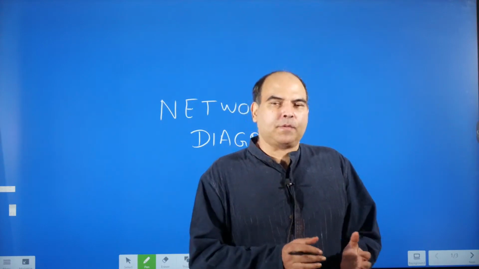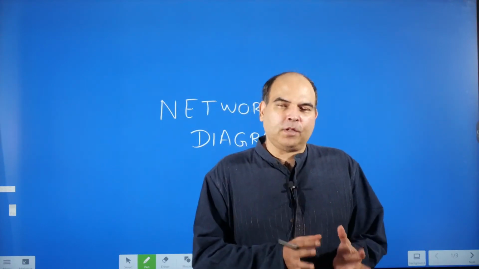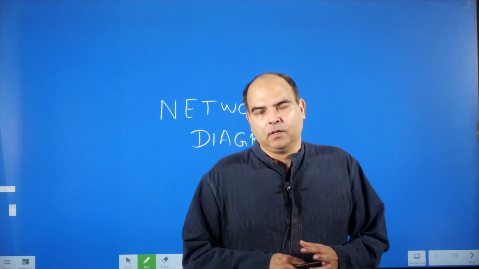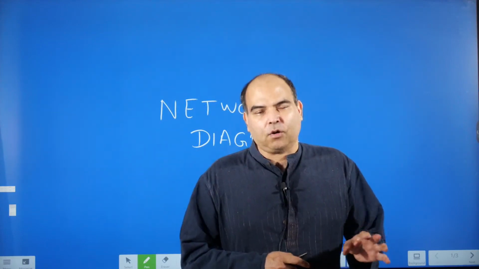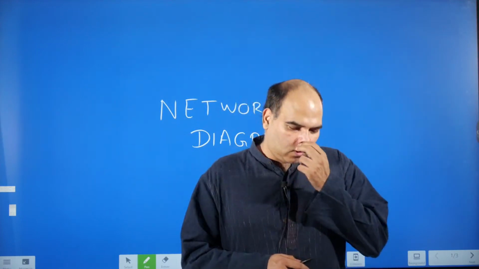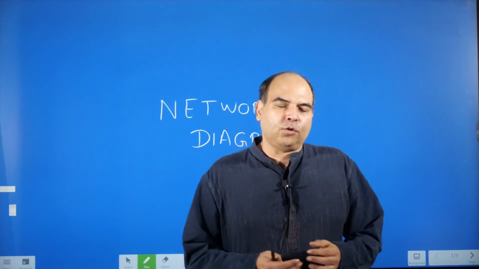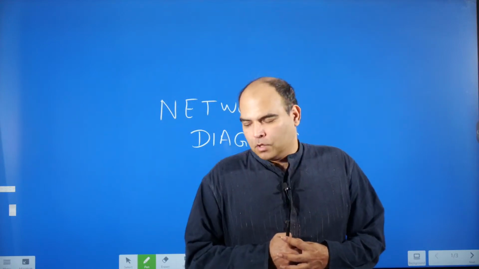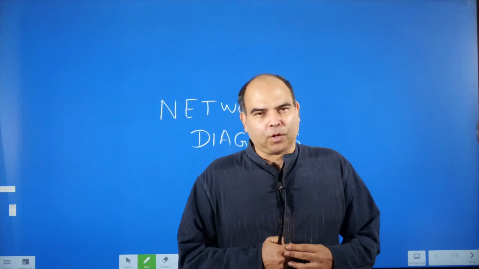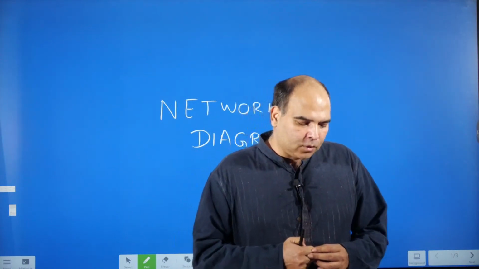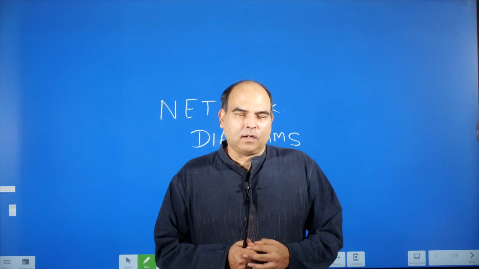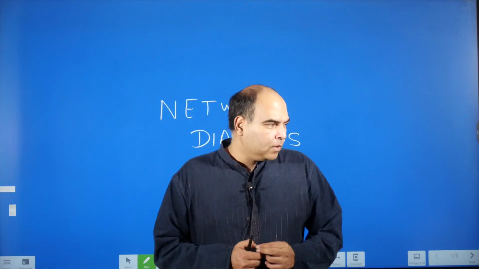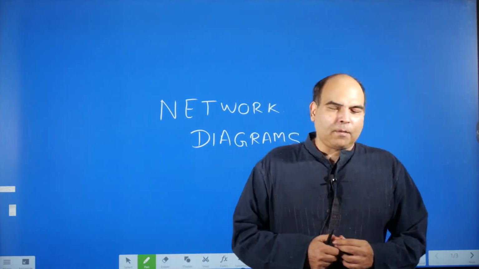We have already completed games and tournaments. Apart from the lessons I've done in the basic course, you'll find a lot of questions and discussion of games and tournaments also in the 50 must watch course, which is why I have wrapped up games and tournaments at this point. Maybe I'll do one more addition to the games and tournaments chapter with a CAT question on cricket tournaments. But football, hockey and tennis tournaments we have discussed in detail in the games and tournaments chapter. So I'm moving into the network diagram chapter today.